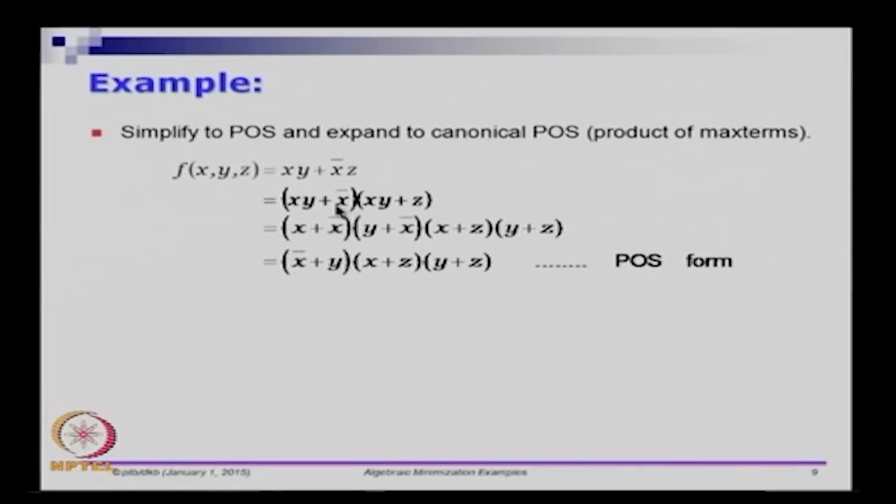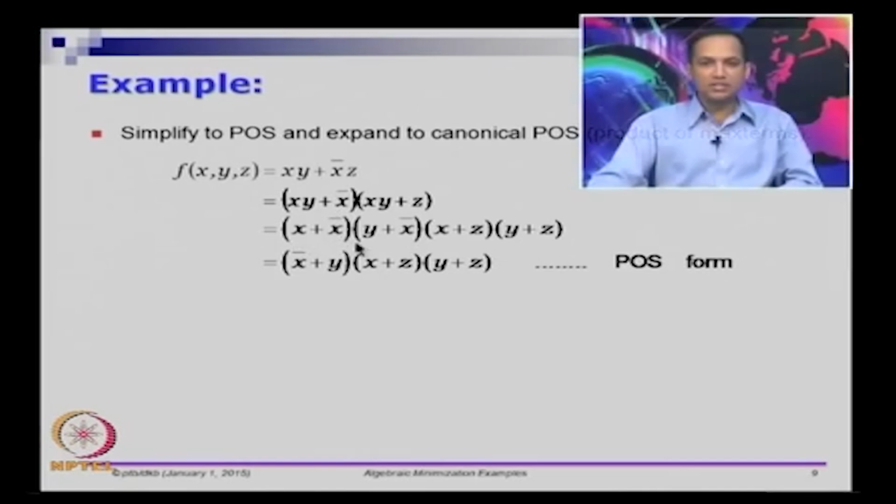So, we have xy plus x bar, again this is a product term and that is a product term, but you have sum of products, we want to convert that to product of sums. We will use the same theorem as before. You have one term here and you have a product here, you want to remove it. So, I use the same thing, a plus bc is a plus b into a plus c. So, in this case it is x bar plus x and x bar plus y. So, you can see this x bar appears in these two terms and this x and y is split up as two different sums here, and this xy plus z we can write it as x plus z into y plus z. So, it is possible to do that.